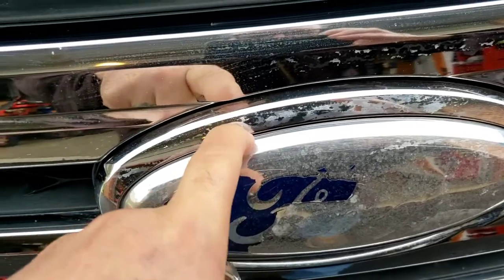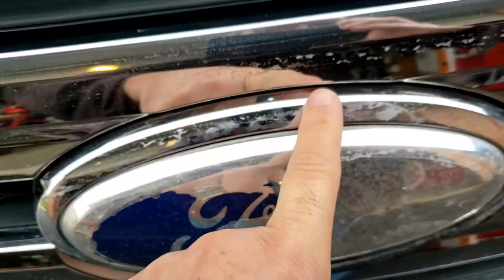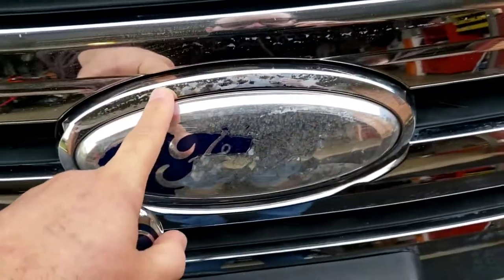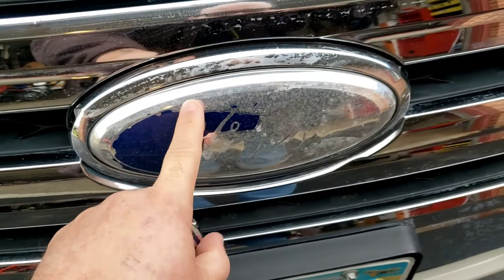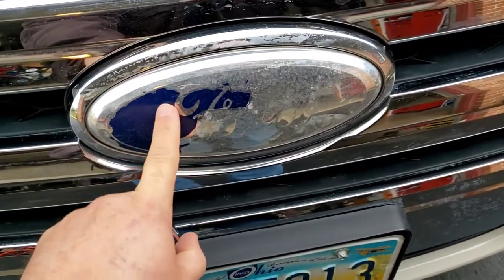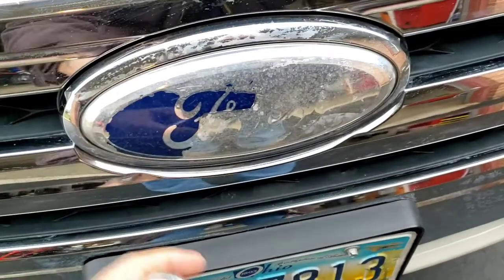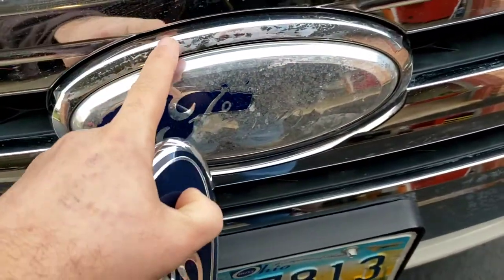So if you go putting something in there and prying that off, you can end up breaking the silver tabs that lock this bezel into place. So be sure to look down in there first. See what kind you got. Some of them are sticky back, depending on what year it was manufactured. Yes, the 2013. But depending on the assembly line, it could be the studs or the sticky back. So check first before you go putting something in there, prying that off, or you'll break those silver tabs and you'll have to buy a new bezel or try and glue this piece back on.